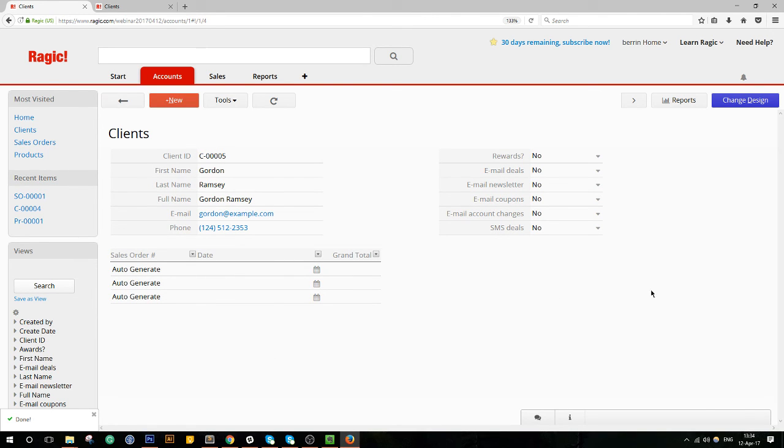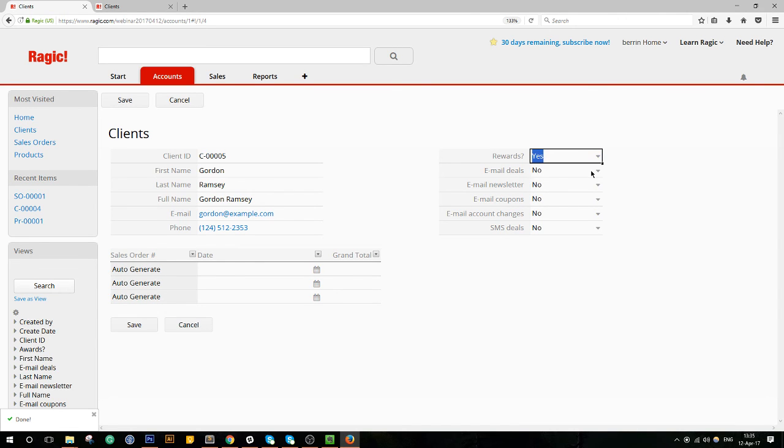Okay, so you can see that I made things easier for me because I don't have to select things one by one when I'm creating a new client. But there might be something that I need to do if they subscribe to the rewards program, which is I will need to select yes for this, and emails will probably be defaulted to yes, and then SMS no. Let's say the SMS is opt-in and the email is opt-out.